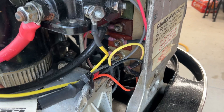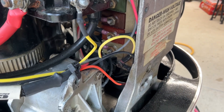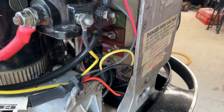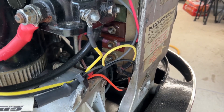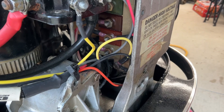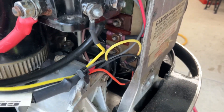The only other two mission-critical connections here are the white one and the red one at the bottom. The white one is your keyed ignition — that would be positive when your ignition is in the run position. The red one is just battery, so that's hot all the time regardless of switch position. For purposes of testing, all you need to do is put positive battery onto those two terminals. You can put two leads from the positive post on your battery to both terminals, or you can just jumper them out.